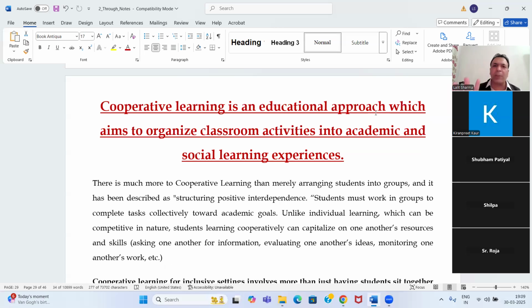Okay, do not make the class very boring. Do not come into the class and just start lecturing to the students. Do not make the class boring. Do not make the class stereotype. Okay, define a lot of activities: team teaching, cooperative learning. Then discussion method also, dialogue method also. Okay, so there are various activities.